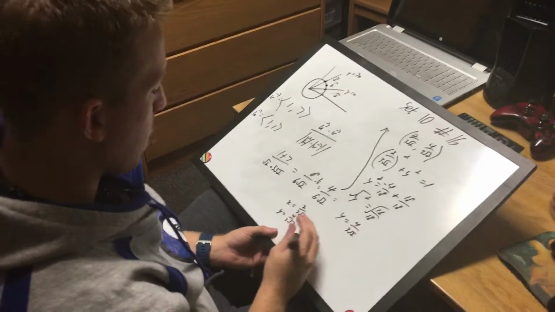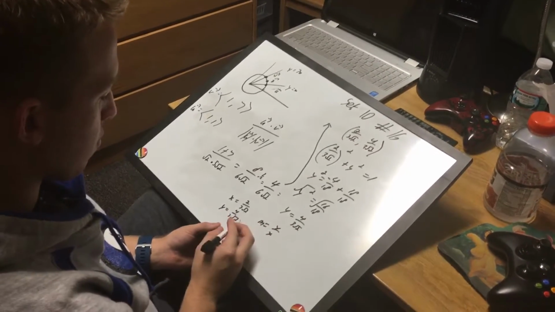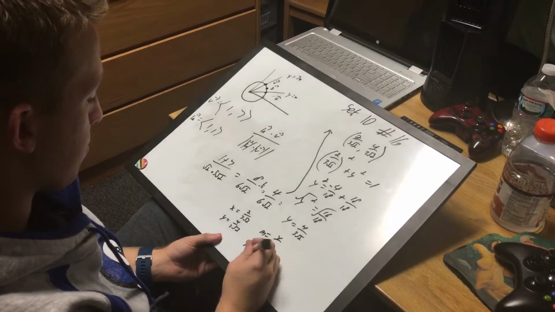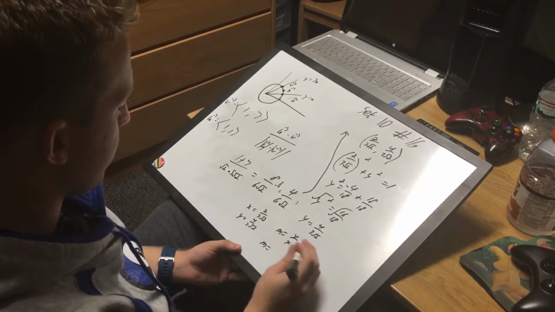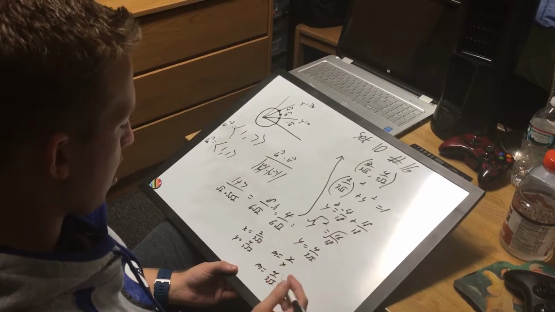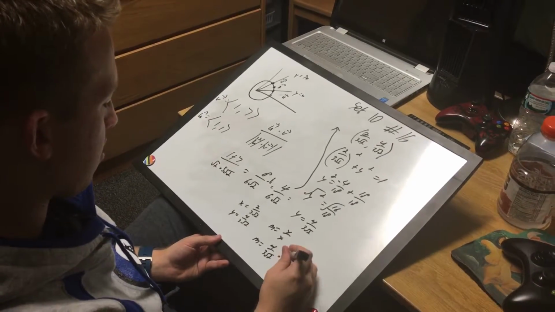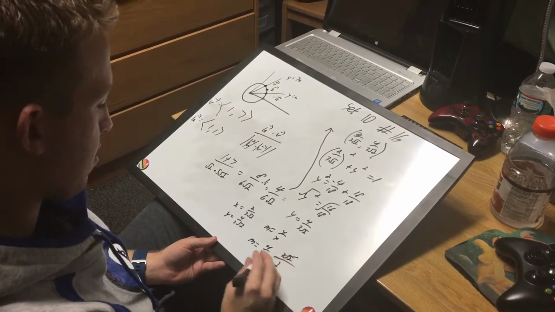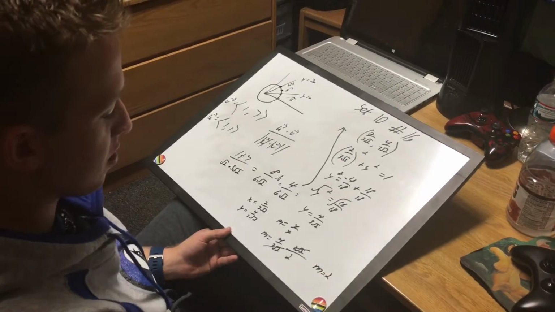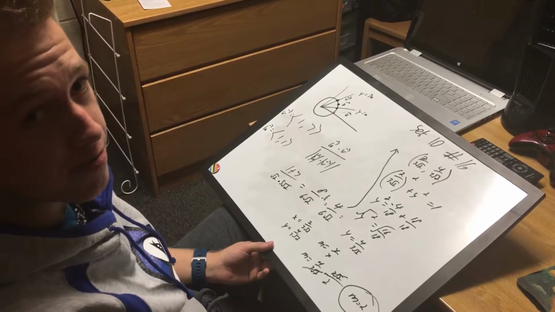Now, to get the slope, m equals y over x, where y is 4 over 3 root 2, and x is 2 over 3 root 2. So m, the slope of the line, is going to be y, which is 4 over 3 root 2, multiplied by the inverse of x, which is 3 root 2 over 2. These two end up canceling out, and you're left with 4 over 2. So m is going to be equal to 2, and that's the slope of the line that bisects the other two. Good work, guys.